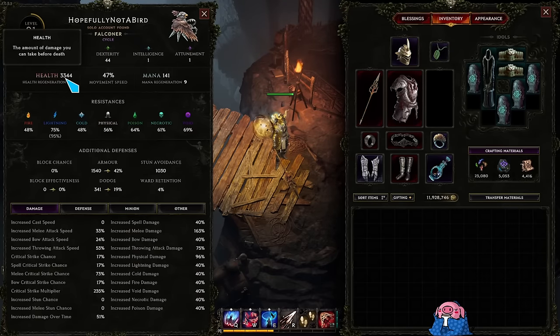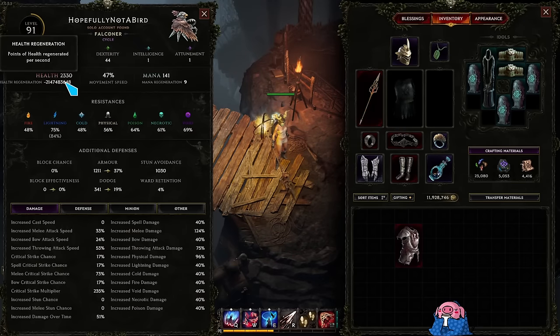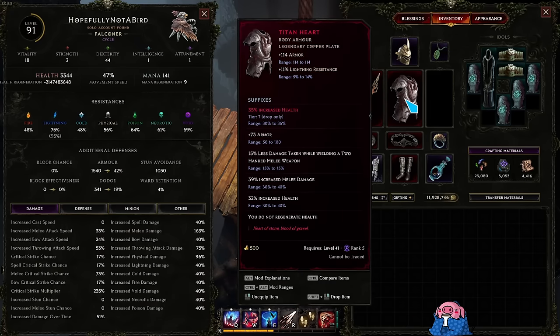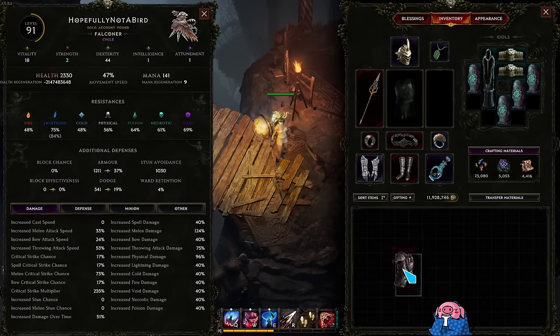You'll note that I have 3.3k health, which is quite chunky. If you took off the Titan Heart, you'll see that I go to 2.3k health, which is a little bit low. But this is just a Titan Heart with tier 7 percent health on it. So that is roughly 1,000 life. Oh man, it's like an OG comms heart. Whew, it's so good. But that's the kind of health differential.